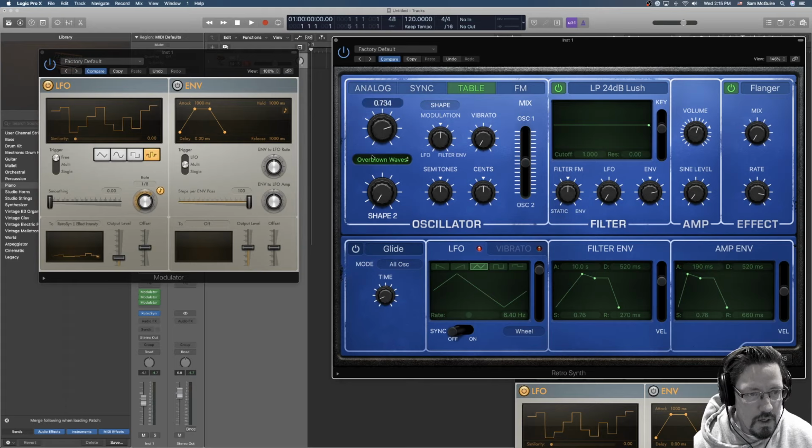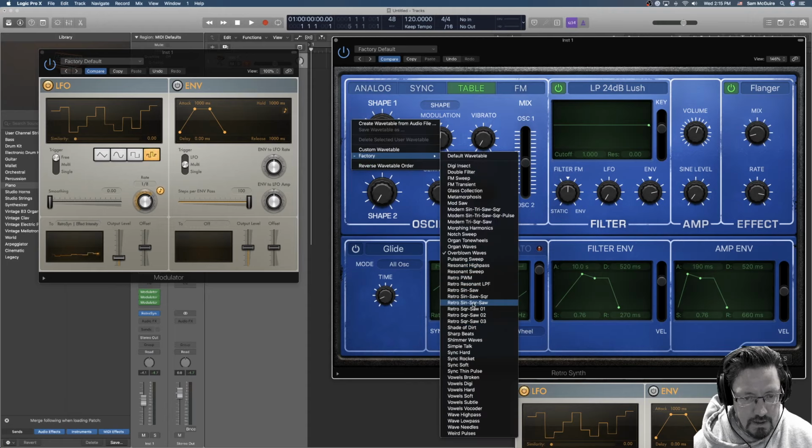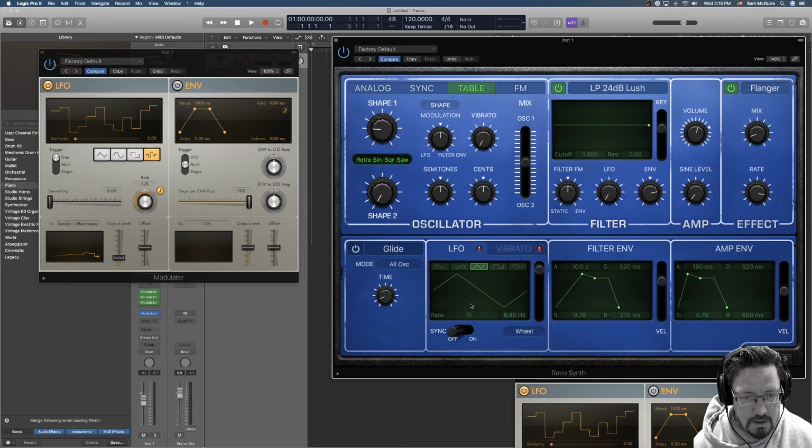Cool. So I think I'm going to explore a few of the other waveforms here. Nothing else should be changing.